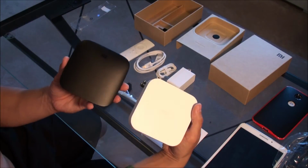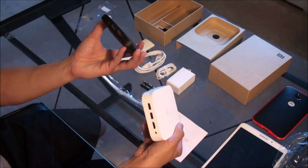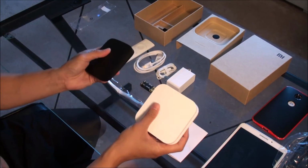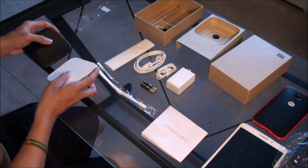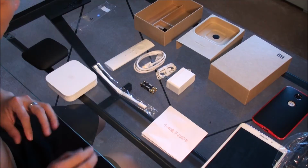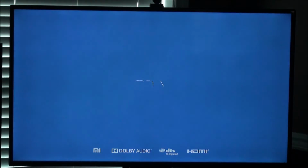My friend got it from China, so I don't know where to buy it here. So I have to wait this long. Let's try to install this and see how it goes. Okay, it's plugged in and turned on automatically after you plug it in. So far it's similar to the first version of the 3rd generation.